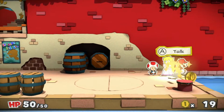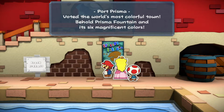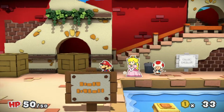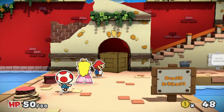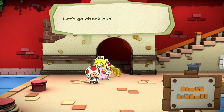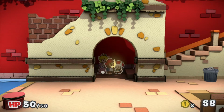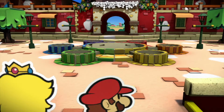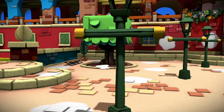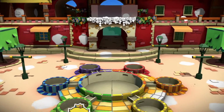We can grab all of these coins. Destroy all of these boxes and barrels. Sorry, Crate, you gave us no choice. Let's check out the town. Mr. Box, gotta break them all. It's kind of a barren wasteland. It also is seeming quite colorless in some places.